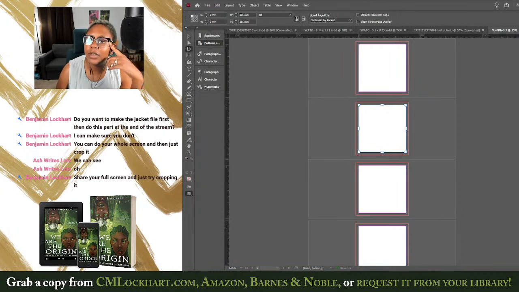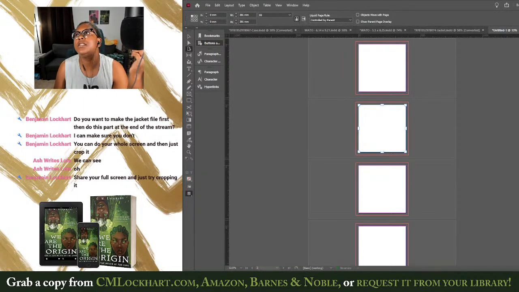Okay, you guys, in order for this to work, I'm going to have to adjust this. Please bear with me as I try to get this working the way that it needs to be. Apologies. I don't know why it's not showing you the actual windows within InDesign, but this is actually important.